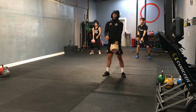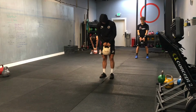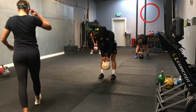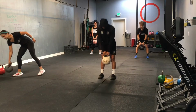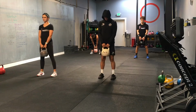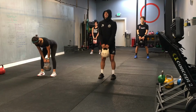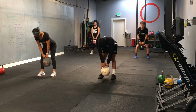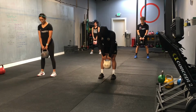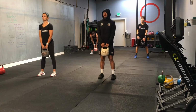Okay, we're gonna go into just some deadlifts. So we're gonna do an RDL with your legs slightly bent. 10 of those, so I'm gonna count you out. 1, 2, 3, 4. Nice, slight bend in the knees. 5, 6, 7, 8, 9, and 10.